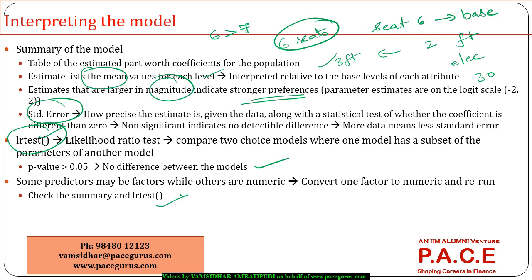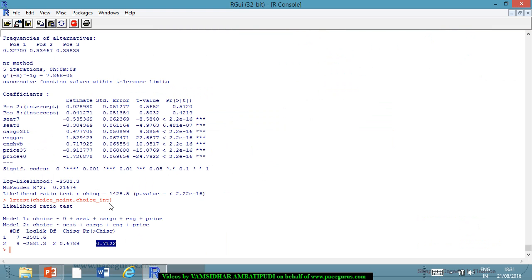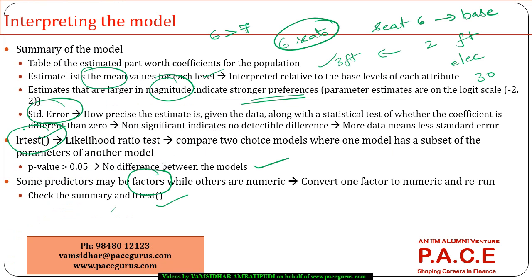So that's how I can go ahead and do the summary and the reporting, right? I can execute the LR test, and there is a different thing I want to bring in. In some cases, the predictors, here I have taken all four predictors as factors. But let's say I want to convert something into a numeric.